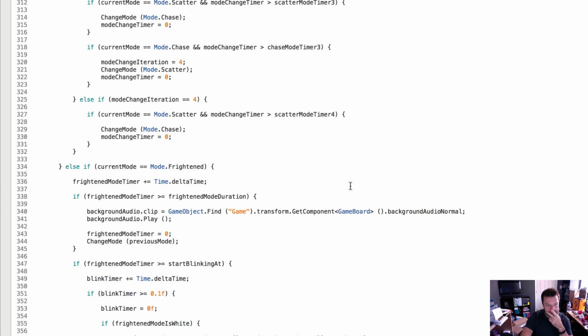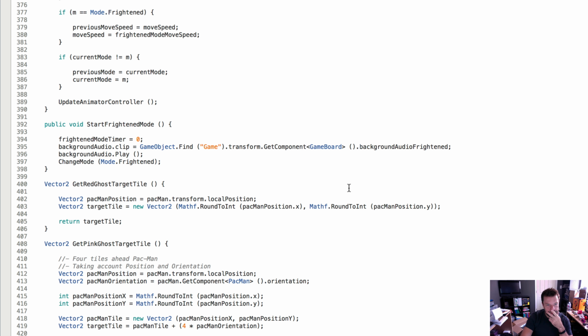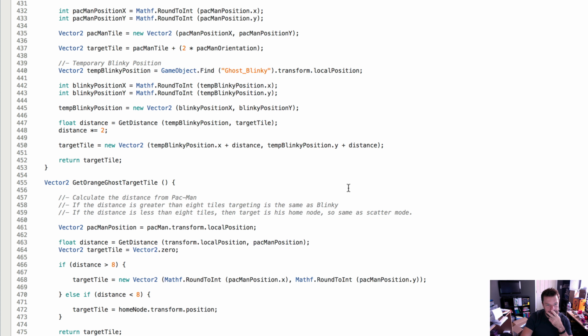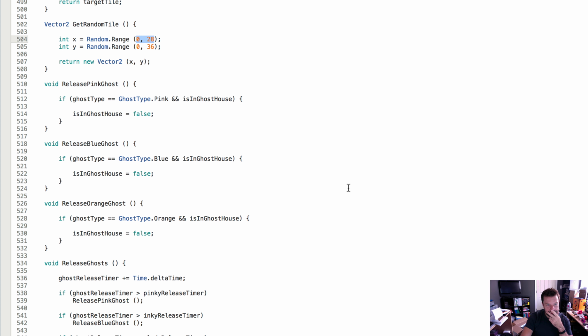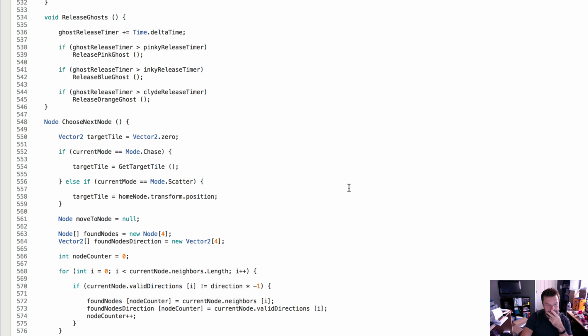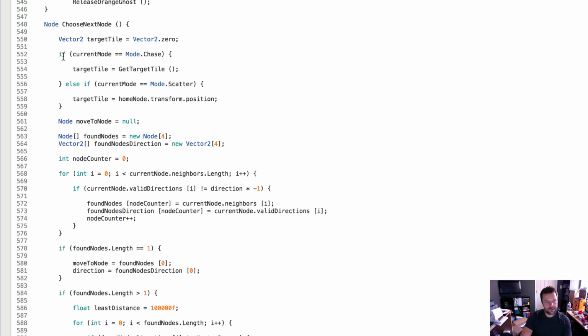Move, mode update, change mode, start frightened, get, release, choose next node. Okay. So we've got if current mode equals mode.chase, we're getting a target tile for that. If current mode equals mode.scatter, we're getting a target tile for that.